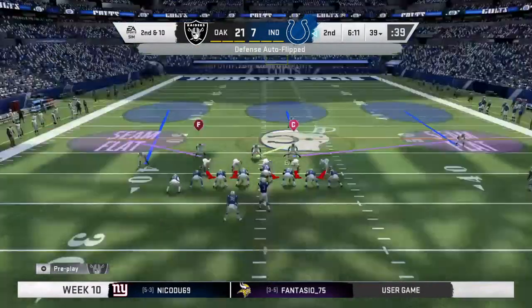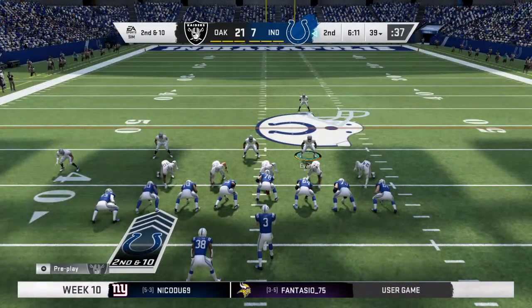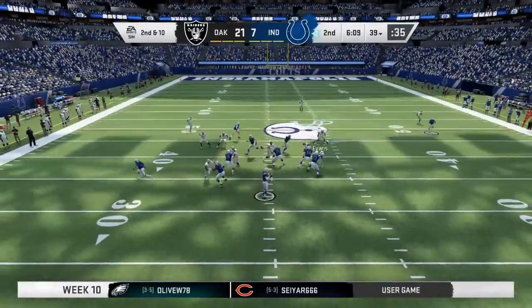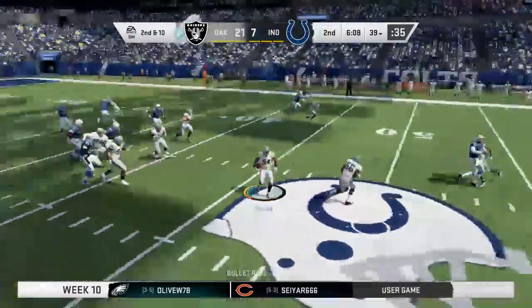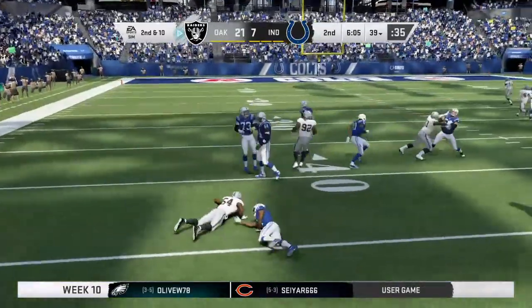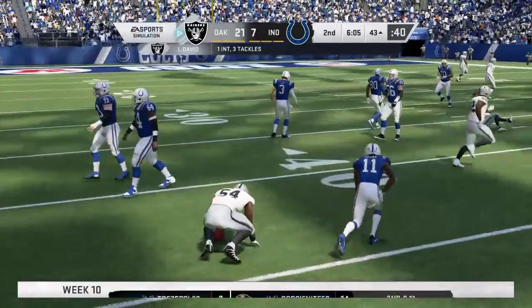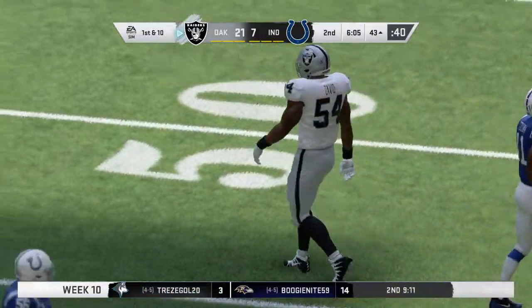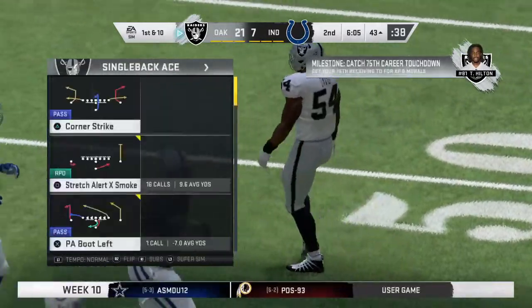Had the completed pass, but for no gain, stopped right at the line, so it's 2nd and 10. Luck to throw on 2nd down. Trying to get it to Ebron, and it's intercepted. Picked up by Levante David. And to the 43. So down inside the 45 to the 43-yard line. That's where they'll take over.